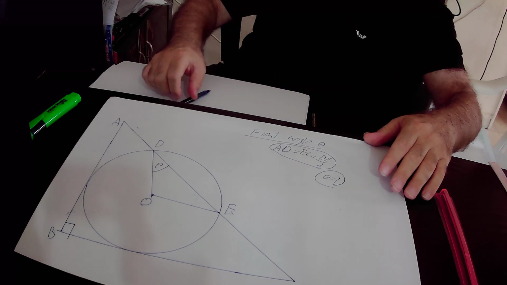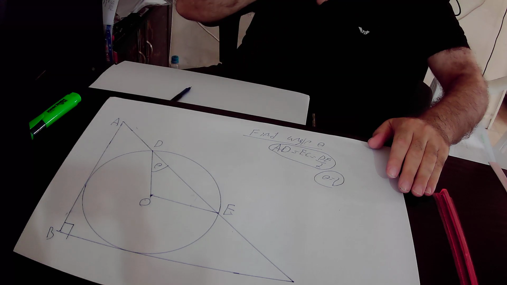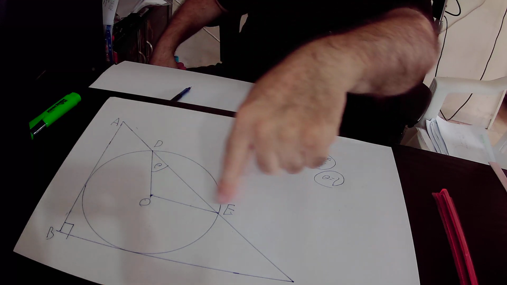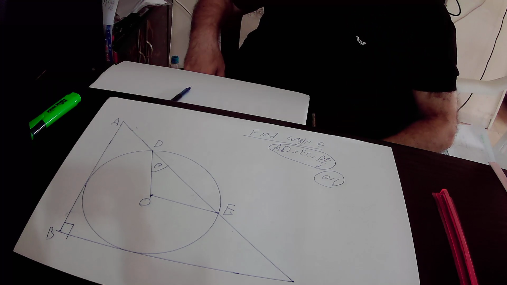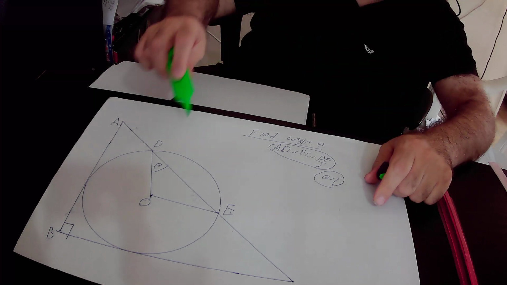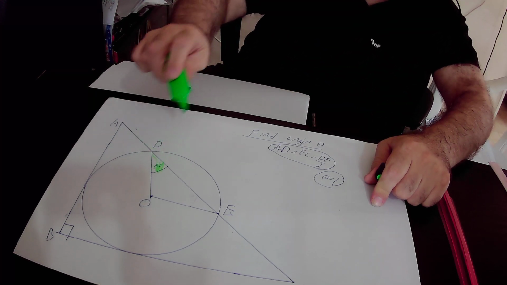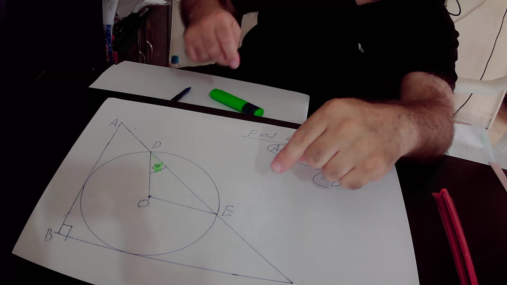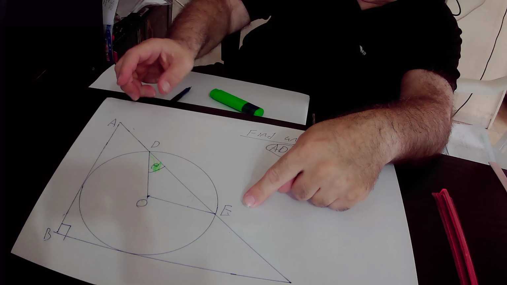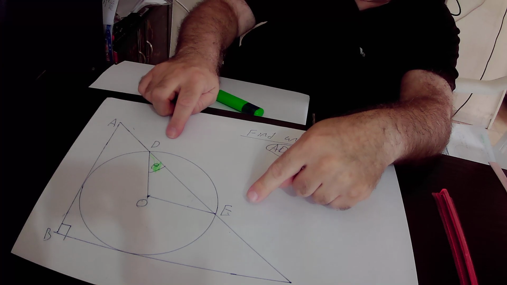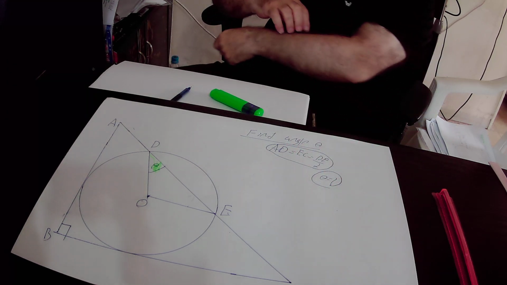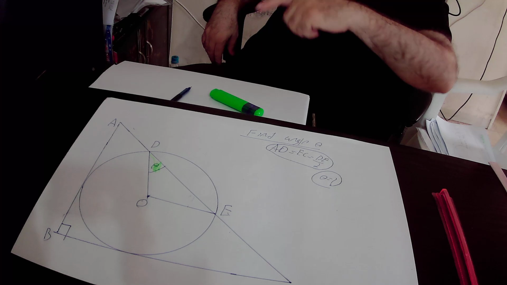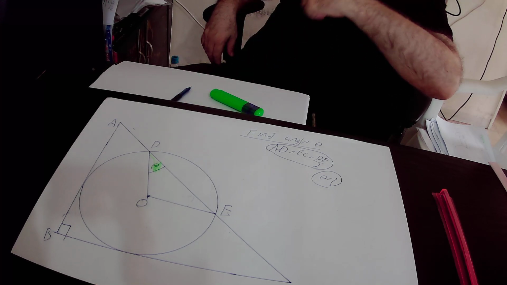In the drawing, we have a right triangle, triangle ABC, angle ABC equals 90 degrees. Inside the right triangle ABC, we have a circle, and inside the circle, we have here triangle DOE. Our mission is to find the size of this angle, angle theta, in triangle DOE. It is given in the question that line segment AD equals line segment EC, and line segment DE is twice as long as AD, and DE is also twice as long as EC. That is to say, AD equals EC equals DE over 2. Again, our mission is to find the size of angle theta.